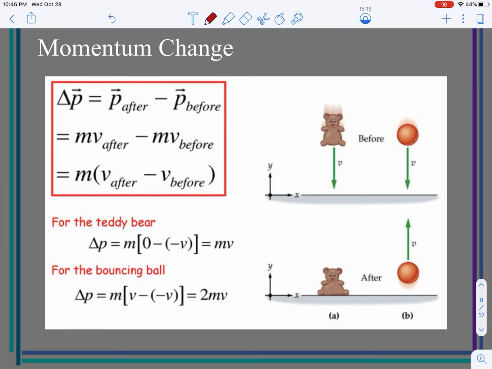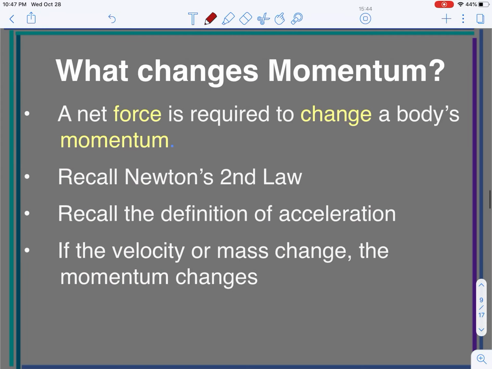Here is the full image, and they basically are showing you the same concept that I just explained. We need to identify what direction our object is moving initially. So honestly, if we wanted to, we could have said that our teddy bear or the ball is moving forward and given that initial velocity a positive value, and then had it bounce back in the opposite direction that it was originally moving and had our final a negative. The math work still would have come out to be the same.